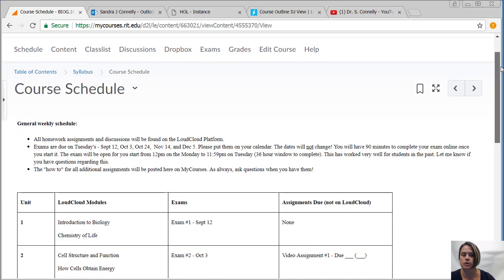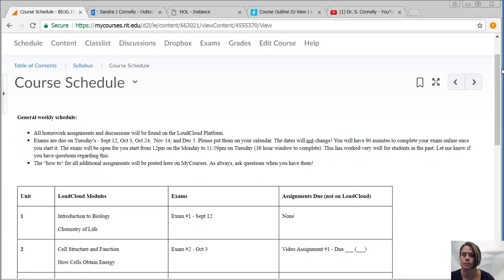And for our class, we're going to be using an online platform called LoudCloud that will allow you to do everything, including read a text, post discussions, do quizzes, self-assessments, and so on, right within a single platform. I think it's going to be much easier for you, and frankly, it's far cheaper than the old version we were using, so I'm hoping that it's going to work well for you.